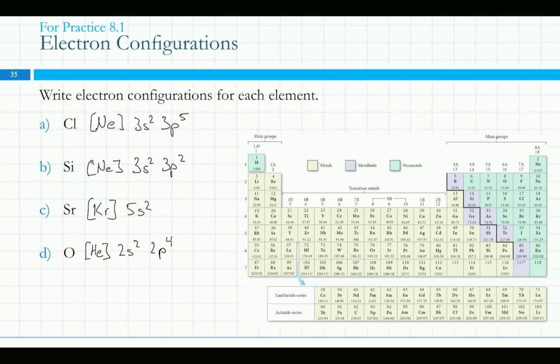And I did all of those just from where they are on the periodic table. And again, if you don't trust yourself that much, you can go back and check and just add up when you use a noble gas. So krypton, how many electrons would that be? Krypton's over here, 36. So if I add 36 to 2, I should have 38.